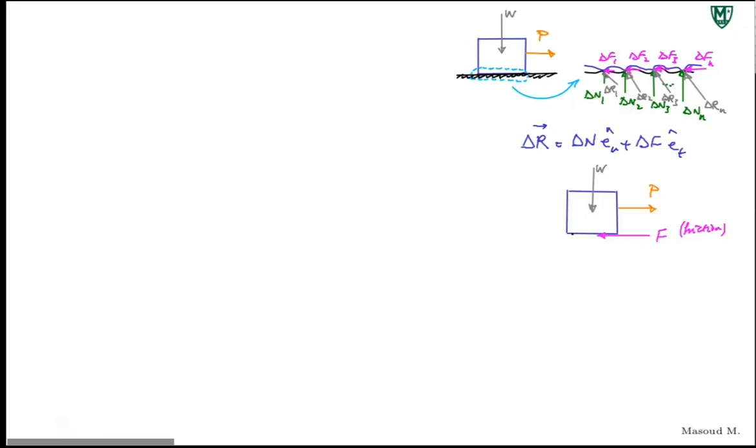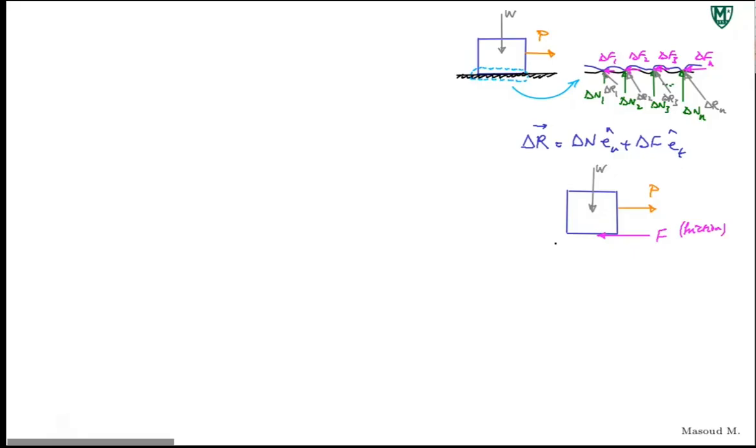And then you have the normal force. Now, the thing is, going back to the microscopic level, we don't know which of these points have a stronger reactive force. Which point is resisting the motion more than the other really depends on what the surfaces look like, and also on where this force P is applied.